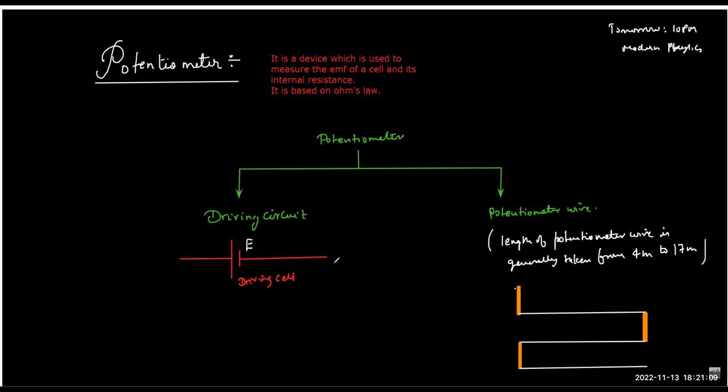Apart from the cell, we need to have something called rheostat. So the way we represent the rheostat is by drawing a line like this. So it will have some length actually. So have you seen the rheostat, anyone? Yes, sir. Okay. So in a rheostat, if you have not seen, just Google it quickly and see it for yourself. This is the circuit diagram of rheostat, which I'm going to draw. And this is called jockey, which is like a slider.